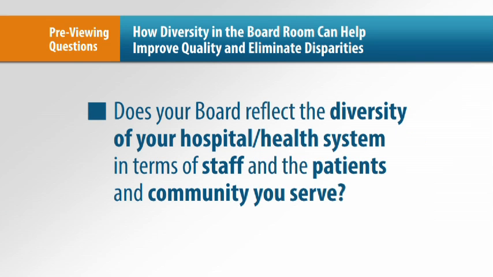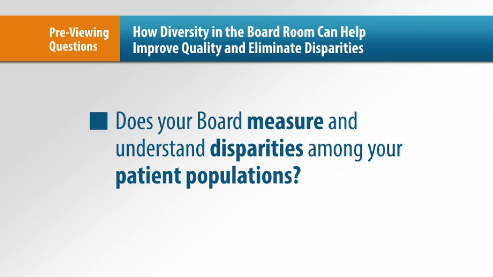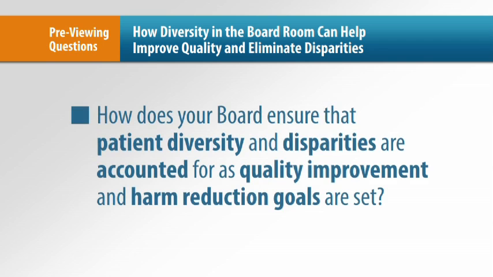Does your board reflect the diversity of your hospital or health system in terms of staff and the patients and community you serve? Does your board measure and understand disparities among your patient populations? How does your board ensure that patient diversity and disparities are accounted for as quality improvement and harm reduction goals are set?